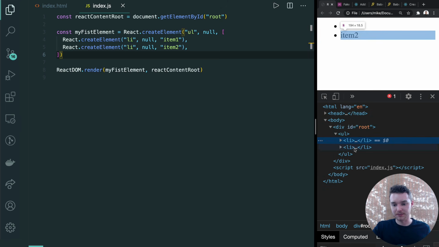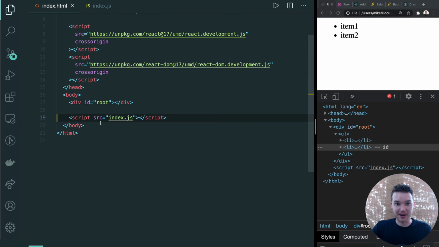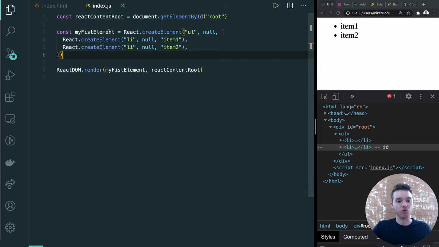And let's look at the DOM right here. This is a view of the DOM. You can see that we have the unordered list and the 2 list items. Now remember, none of this is inside of our HTML file. There's literally nothing here. It's just one line. And that's what you'll find with a lot of these React index.html files, the actual file itself is very small. React is able to generate all of this for us, okay?